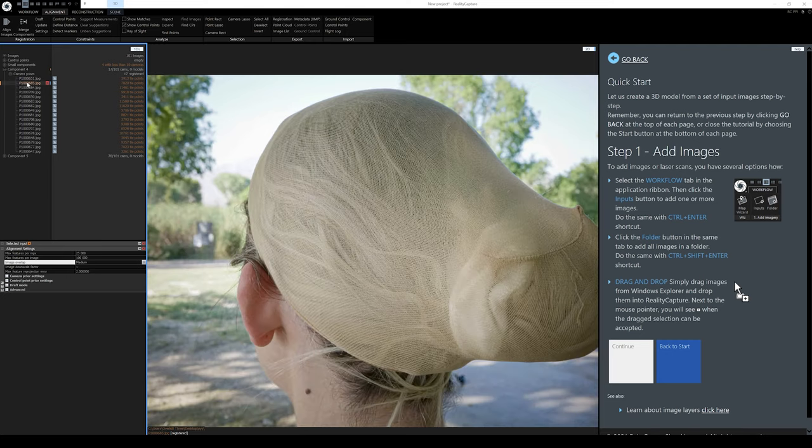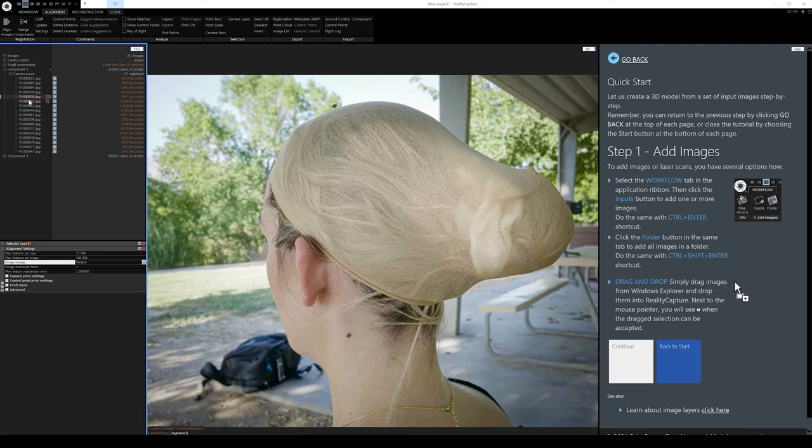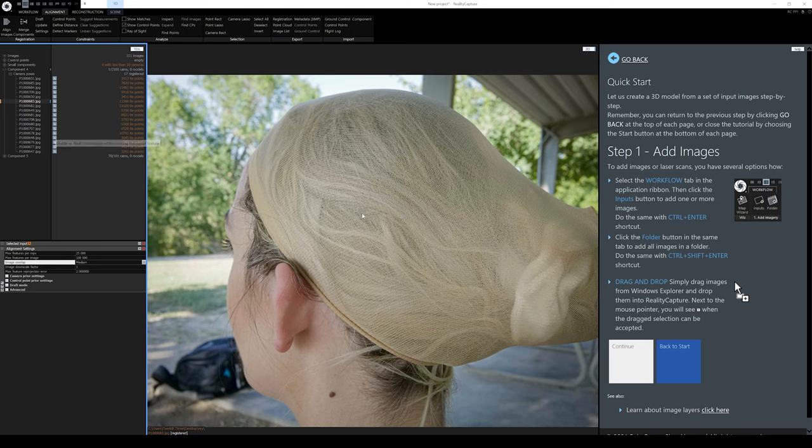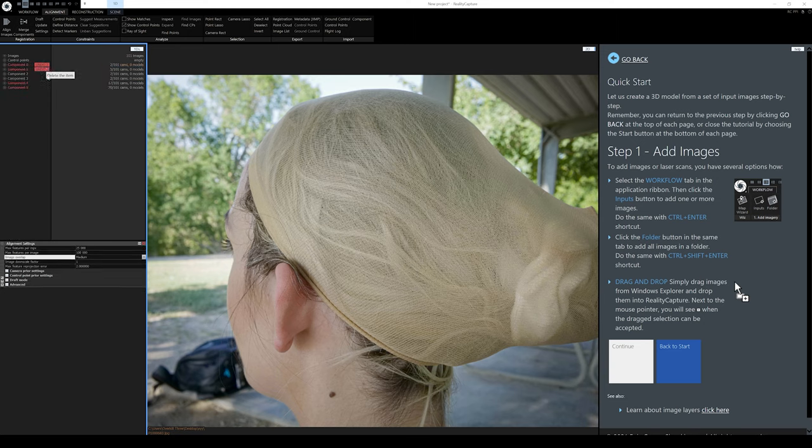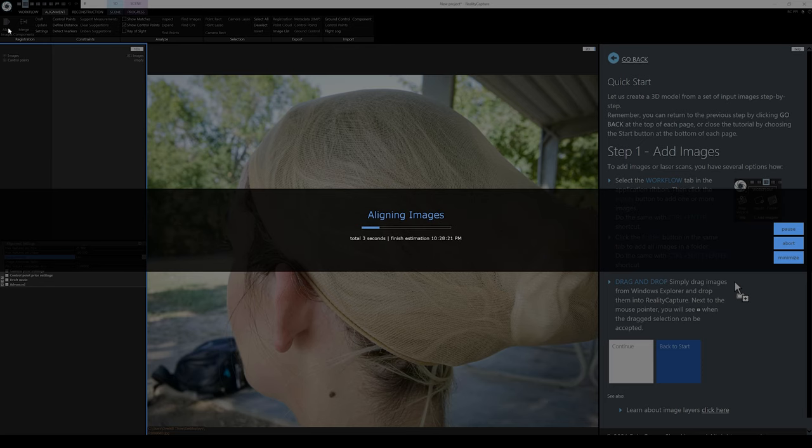Those back ones are going to be really hard because there's not a lot that sticks out. So what I'm going to do is delete this and then try to realign it again. I'm going to change this to low and see if this will yield a better result for us. Sometimes you just have to play around with the settings. Sometimes I don't even change any setting, I just realign the images and it does a better job.